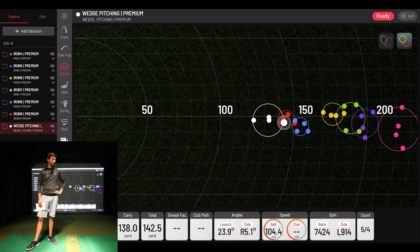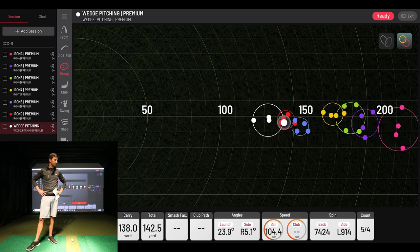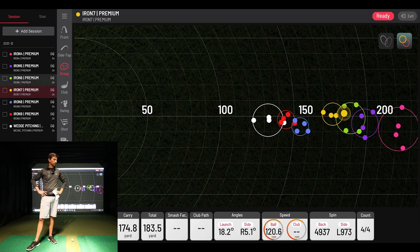So let me show you inside the view software, you have an option right here to add session. When you do that, you go in and you add each club. I added my irons, I selected a premium ball, and I selected a color for each club. And then they show up over here. Every time we were hitting a shot, we just selected that club. By doing so, now you can see that all those shots we took are identified by a color, and now they're forming those clusters.